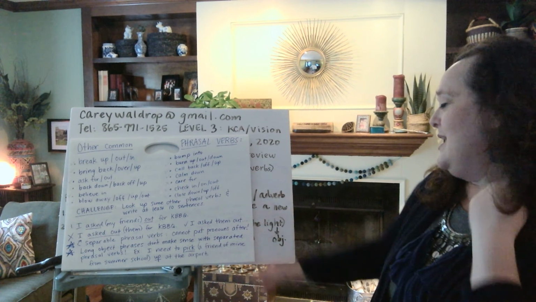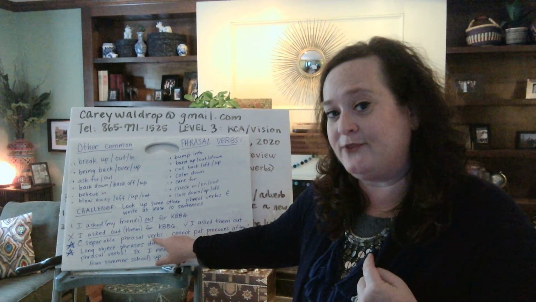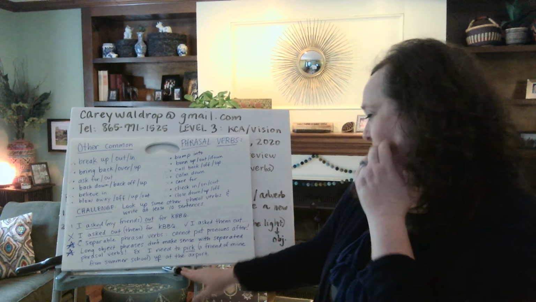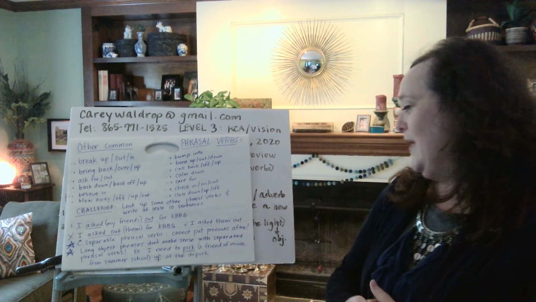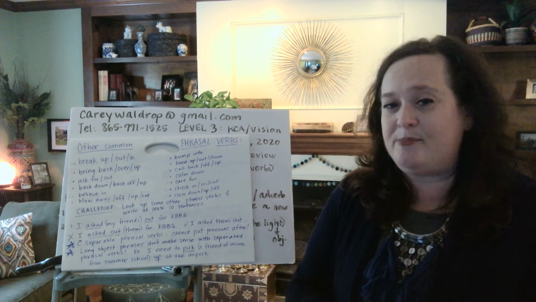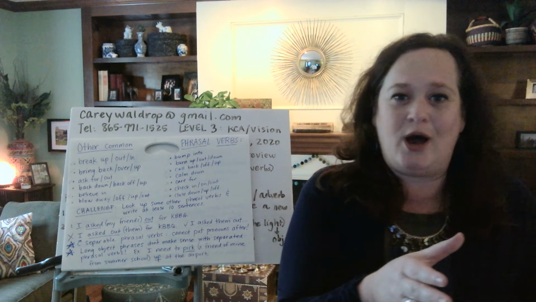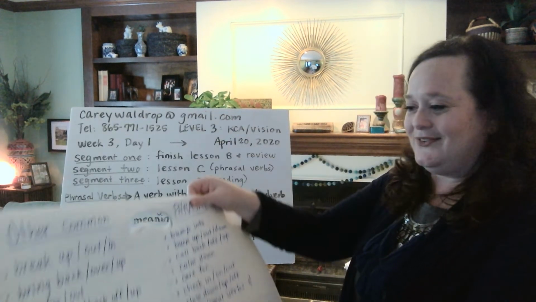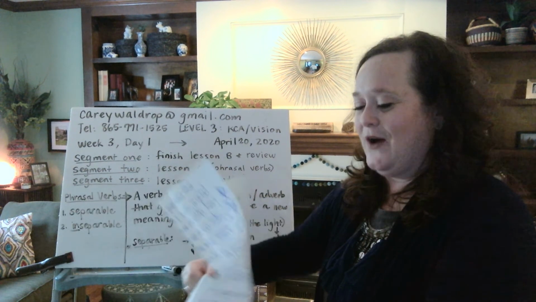So, if I have a pronoun and a separable phrasal verb, I need to keep the pronoun in the middle, not after. Second point, if I have a long object phrase, I should keep the phrasal verb together first, and then the object phrase. Okay? All right, I hope that makes sense. And I'm sorry for my incorrect explanation. Let's move on.